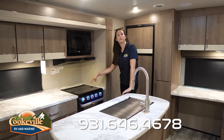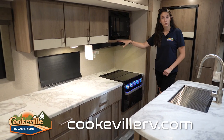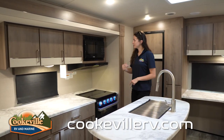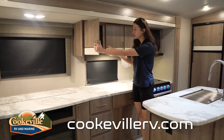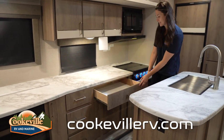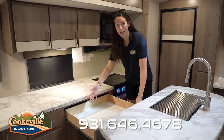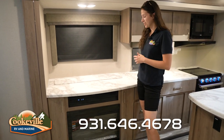Moving on to the stove — we have a three-burner Furion stove with blue LED knobs and a hood above. Right above the island is a vent fan that helps suck out hot air when you're cooking — very convenient. There's also a microwave up top and more storage for cups, dinner plates, serving trays, and anything large in the deep cabinet. Underneath there's an LED light and two more outlets. I love this big utensil drawer — it's large enough to hold spatulas and everything else you need for outdoor cooking.